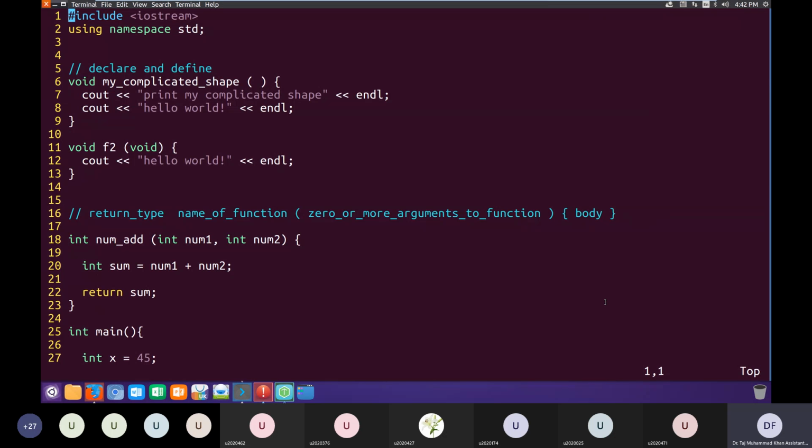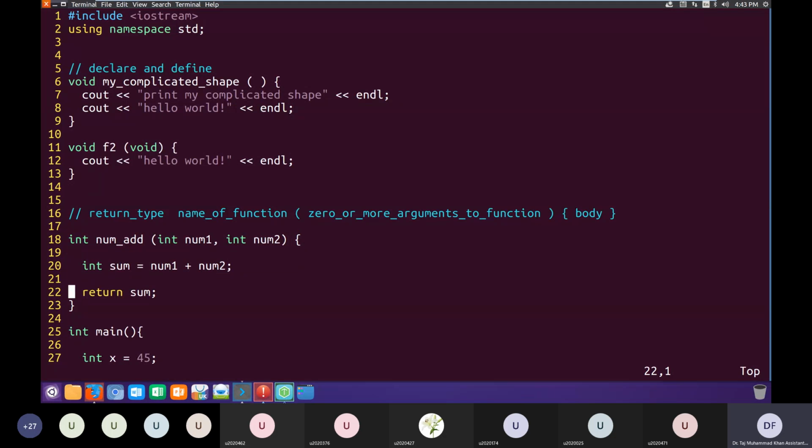Yes, so I have defined three functions. The first one is from line 6 to 9, my complicated shape. And the second one is f2. And the third one is num underscore add. Three functions.